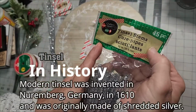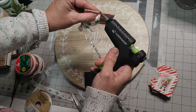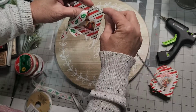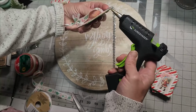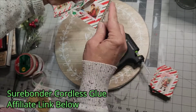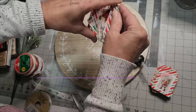Now, here's some history. Modern tinsel was invented in Nuremberg, Germany in 1610, and it was originally made out of silver. Can you believe that? Wouldn't you love to get a hold of some of those vintage ornaments? This is why they call it tinsel stems, because those of us who remember vintage ornaments, the ornament was always lined out with tinsel, and you can use this to make ornaments look really pretty, and no glitter is needed.